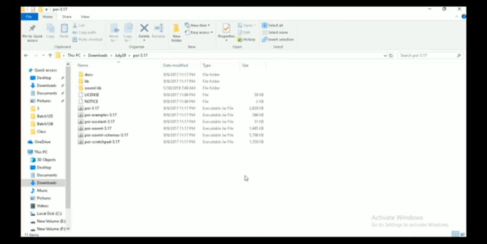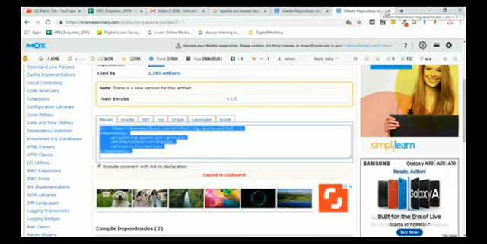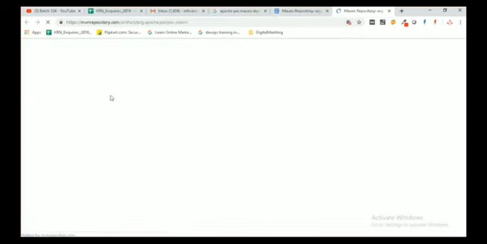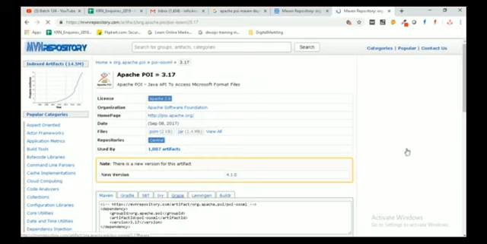In the same way, start going with the other dependencies. One or two dependencies I will copy paste. This dependency, all the dependencies like that, copy and paste the dependencies. Copy this dependency.